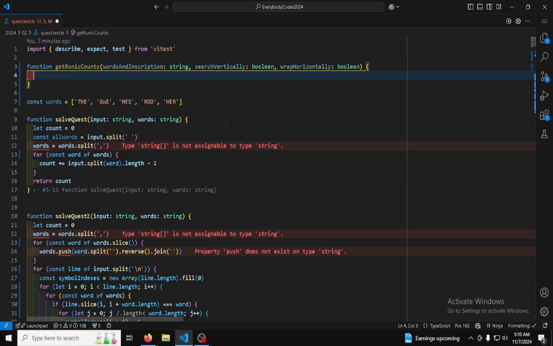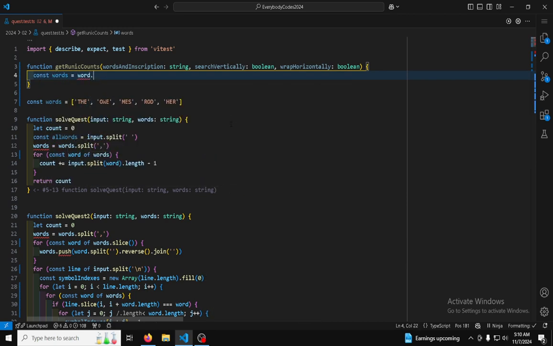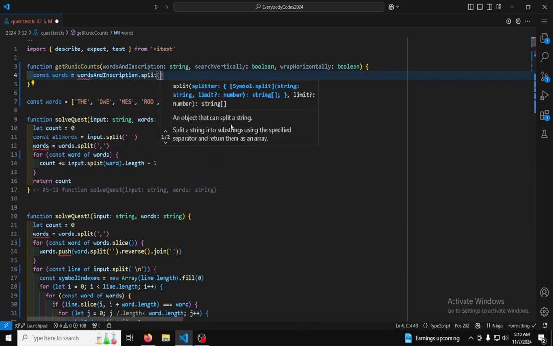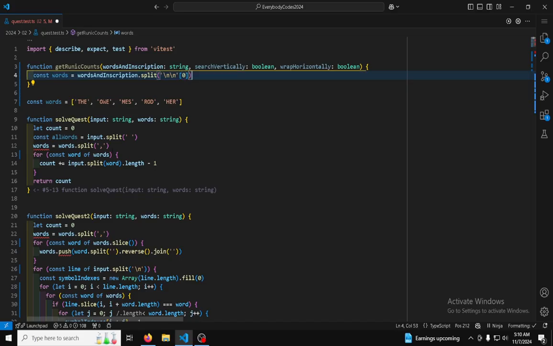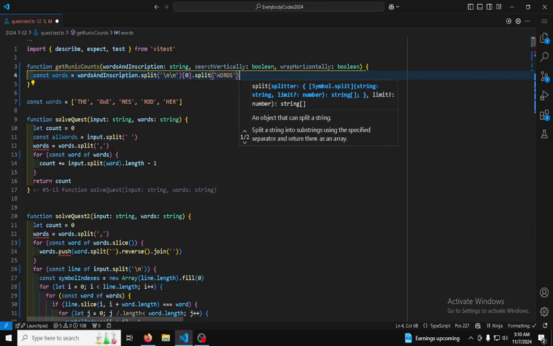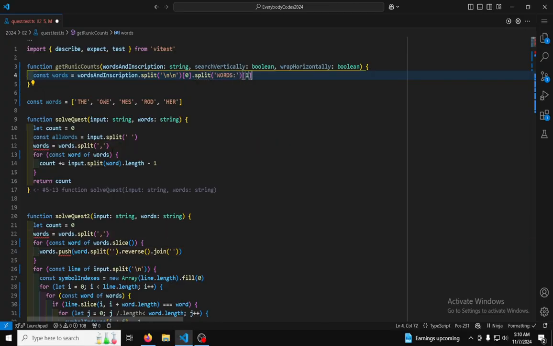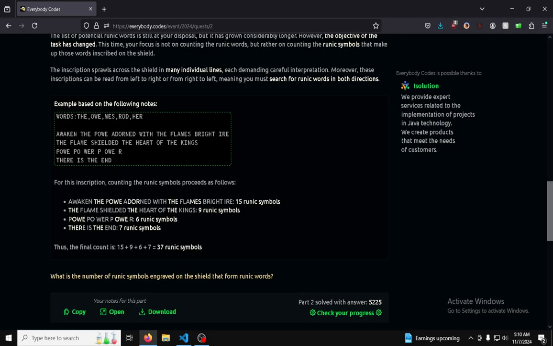So I believe this is words equals words and inscription, where we split it based on that blank new line, and we split that by one and the rest by commas.